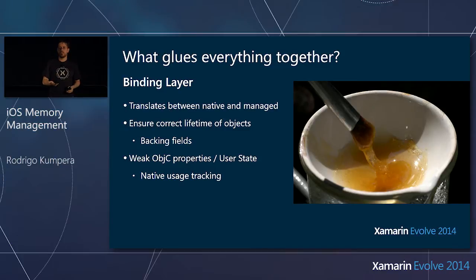So we know that when native code is interested in an object, we must force that object to stay in memory. So we create something that is similar to a static variable. We call them GC handles, which in the end are pretty much static variables. We create those dynamically, and we pretty much force the object to stay in memory as long as native is interested in it. And finally, we have 2 implementations of the binding layer.